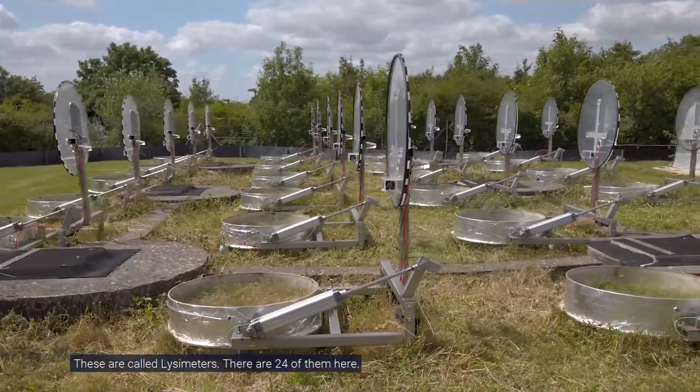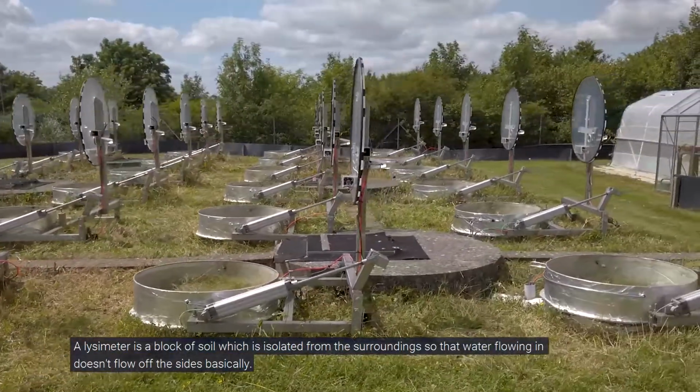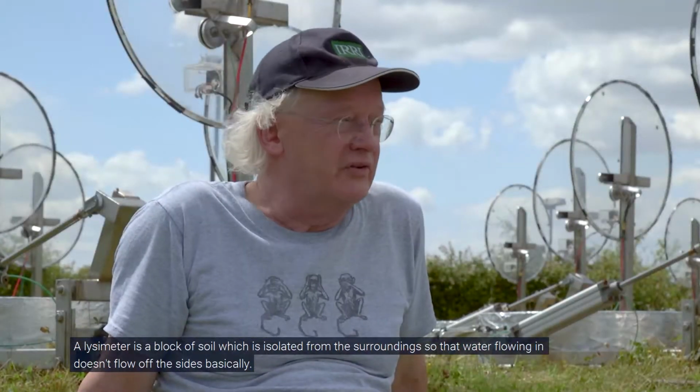These are called lysimeters. There are 24 of them here. A lysimeter is a block of soil which is isolated from the surroundings so that water flowing in doesn't flow out of the sides, basically. So we can measure what comes in at the top and what leaves at the top and what leaves at the bottom.